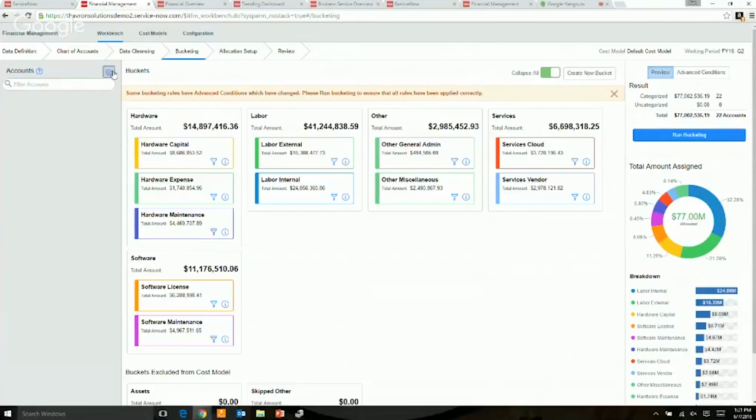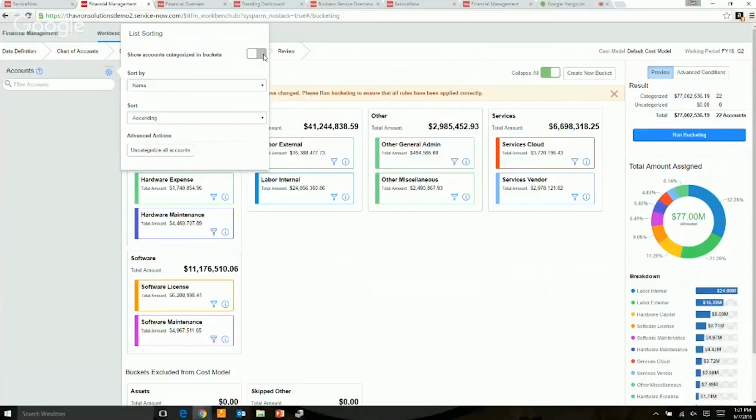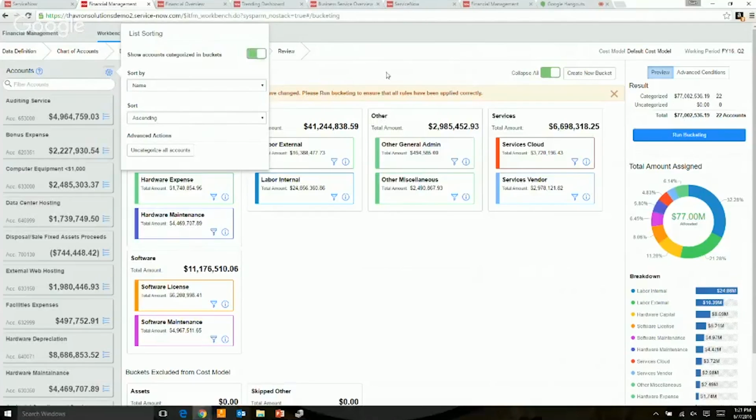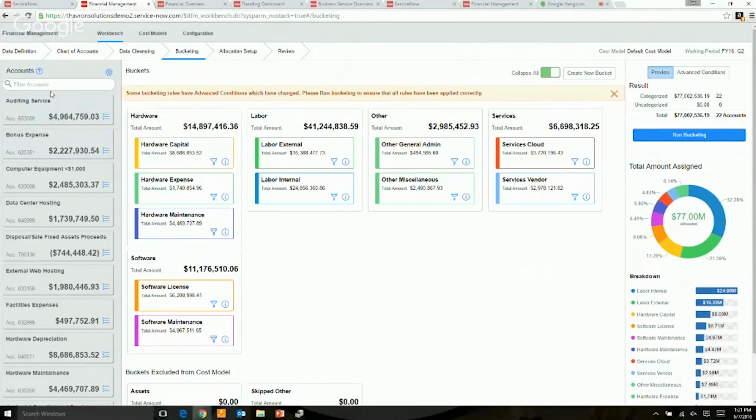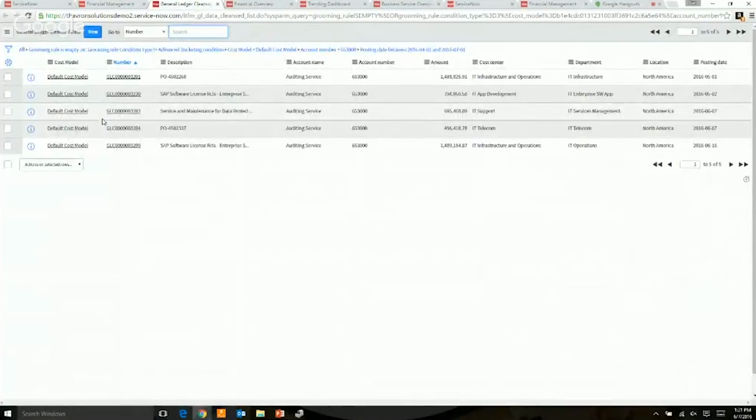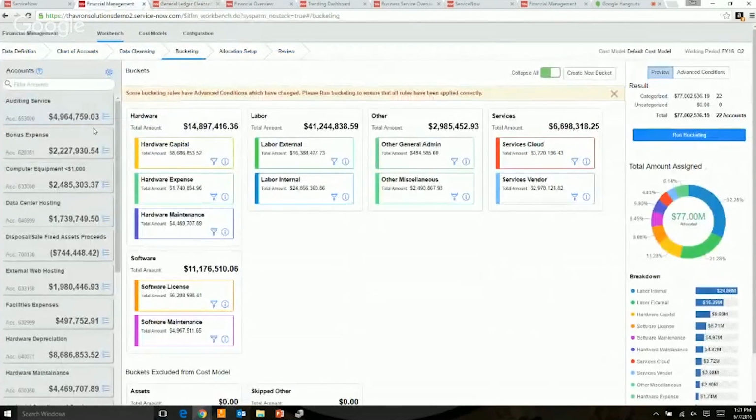And I'm going to click up here, and I'm going to show you all the accounts, even the ones that have been bucketed. So you can see this was all of the different accounts that came in. When you come over to this view, it's going to show you the information in the account. And if I don't know what's in there, I can click and it's going to show me the detailed GL line items that came in, so I can get some more information about this and make sure that I'm categorizing this the correct way. And then by a simple drag and drop again, you're going to drag it over.